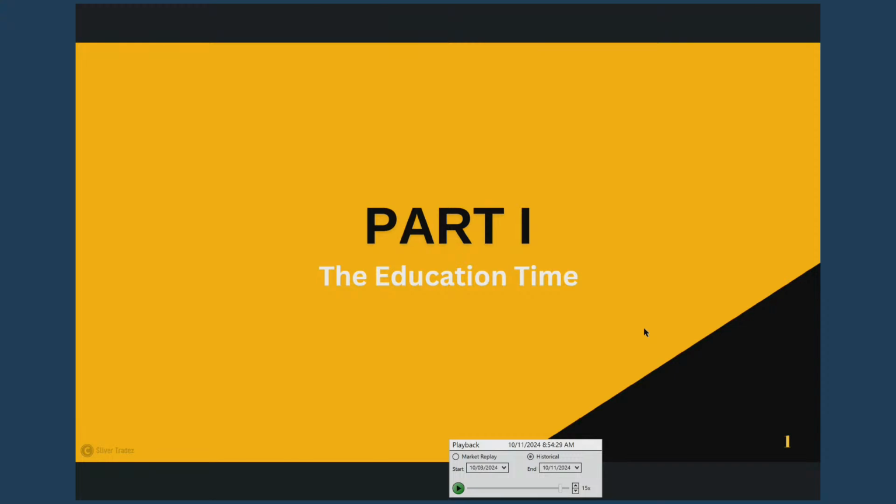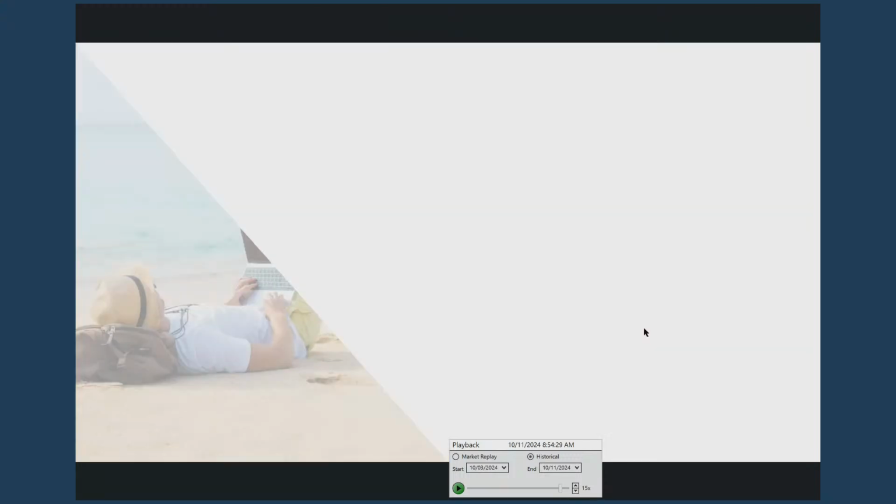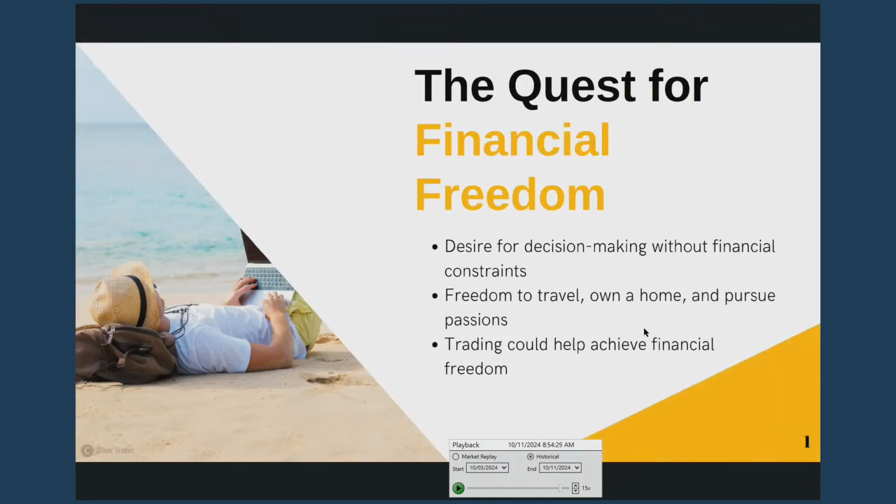Here in this demo, I let the software take trades automatically in both directions, but in real life, we should choose a direction and take trades in that direction most of the time. We should not let the software do things on its own. So, this system is to help individuals achieve financial freedom.